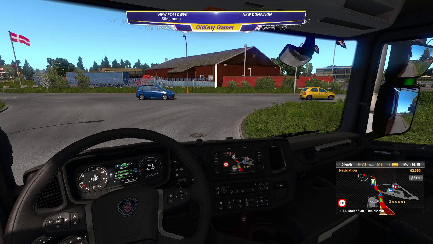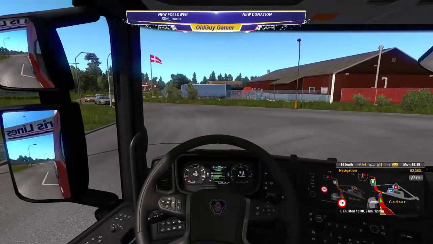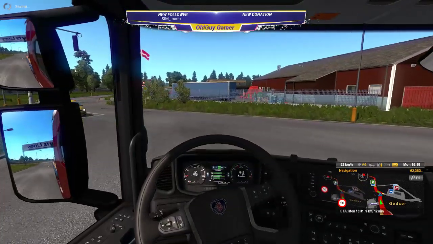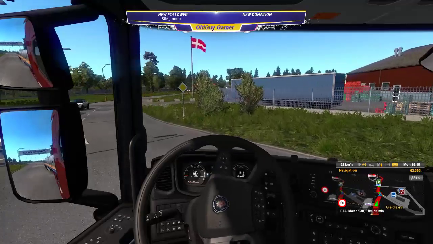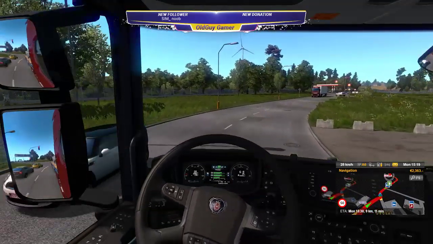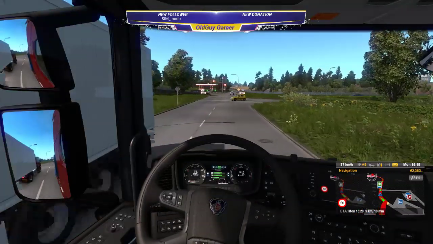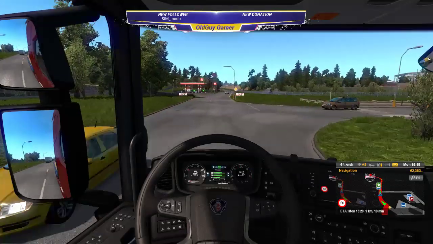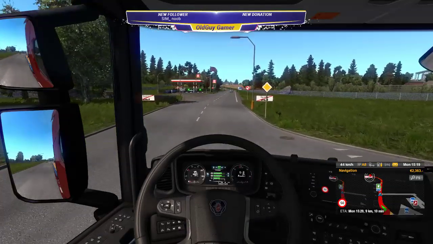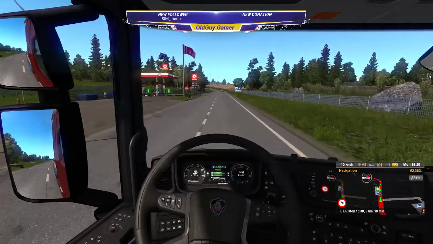So what are we, we're in Denmark now? Gedser, Denmark? I guess it's Denmark that we're in. There we go, green light. It's not a very heavy load, that's for sure. km/h speed limit. Don't want to get caught speeding.